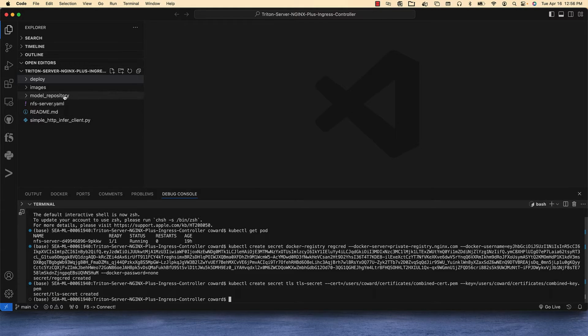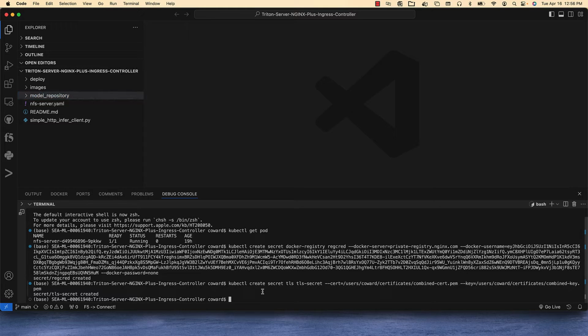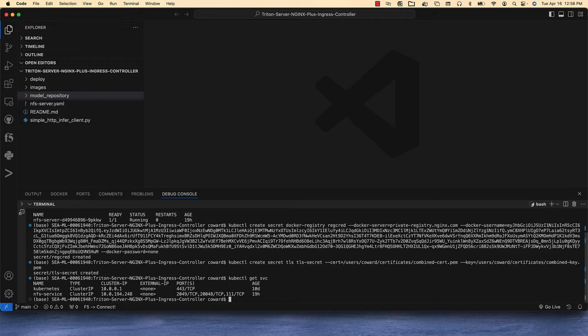As I mentioned, I have included the sample model repository in the repo. To save time, I have already deployed an NFS server and imported the sample files. You can use any reachable NFS server to host the model repository. Additionally, in case you don't have access to an NFS server, the README includes step-by-step instructions for deploying and prepping an NFS server in Kubernetes.